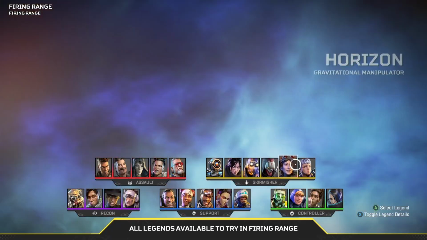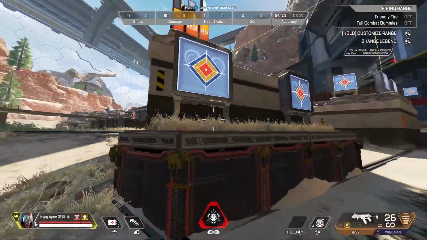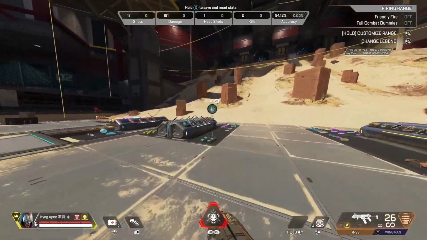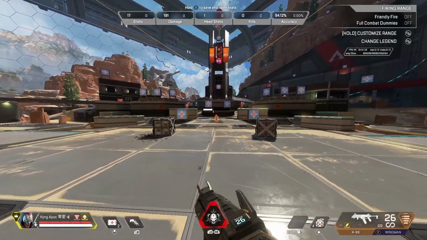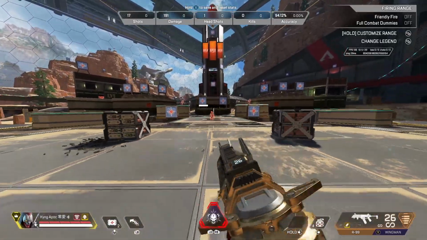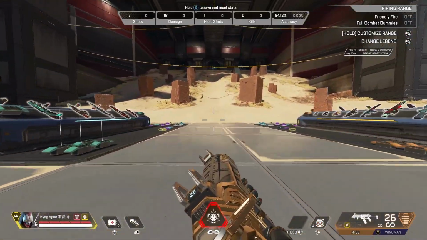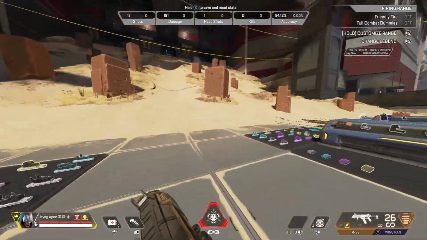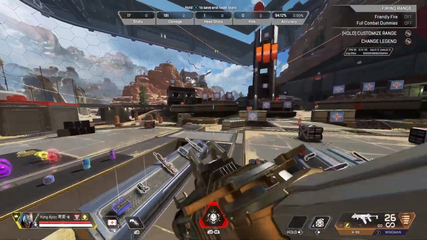Now we're moving on to his second passive, which is that you crouch walk faster and have improved wall climbing. Let's tackle the crouch one first. If you don't know, Revenant crouch walks really fast. So this is your normal walk speed, and then this is your crouch speed. He crouches at the same speed as he walks, but it looks like he's going faster than he is. But he still goes faster than any other legend when crouching. So this is useful when you want to play stealthy. It's really good for routing as well.